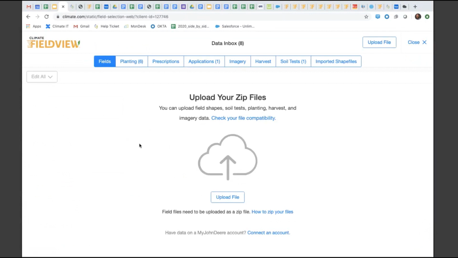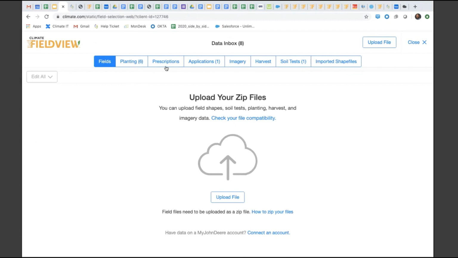Now this is where we have the ability, if you look across the top here, to upload all these different types of data files. So we can see we're currently on the fields portion, so you can upload field boundaries via the data inbox. If you don't already have fields created in your account, you can just upload those boundaries. You can upload planting data, which I will walk through step by step in a few minutes how to do that.